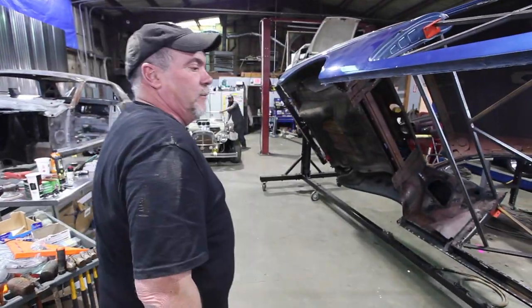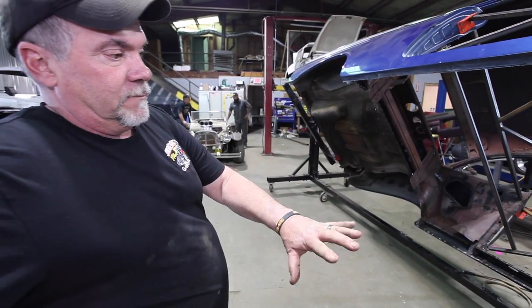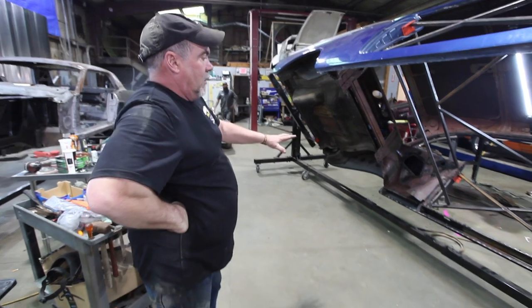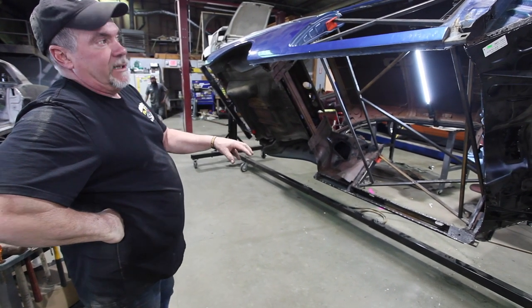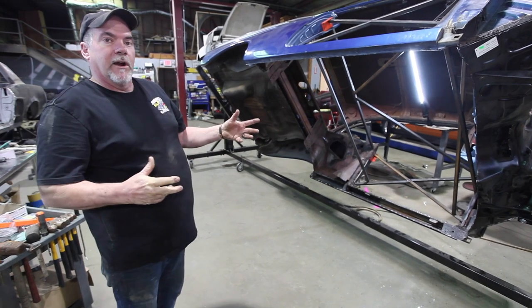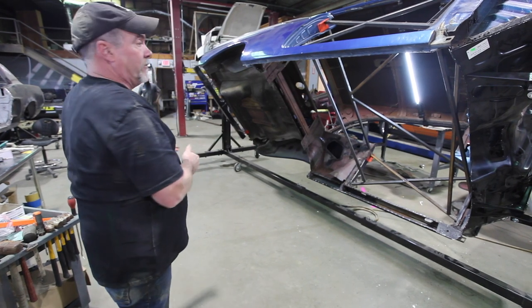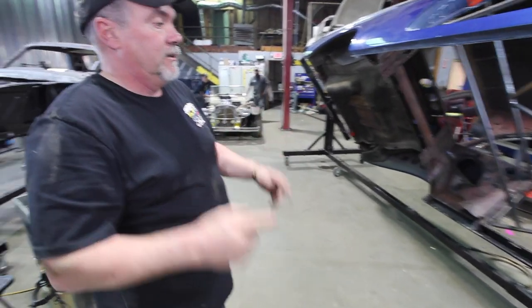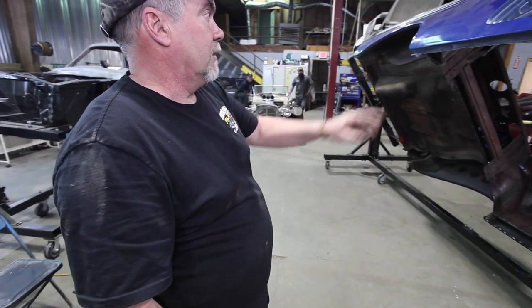I guess we're about ready to put the floor in this car. Everything's been, like I said before, pre-drilled and ready to get everything welded in. We had the inside of the rocker panels treated for rust, so that wasn't part of the job, but we're there. And like Matt said, if there's any rust here, it's leaving. So we've got a little patch to put in the wheel well. We'll show you that once we get the floor in place.